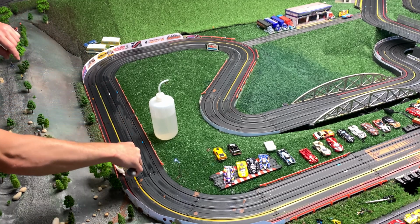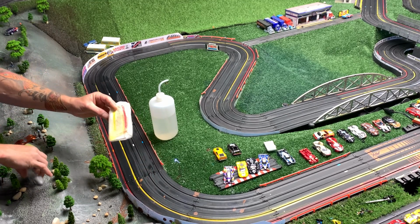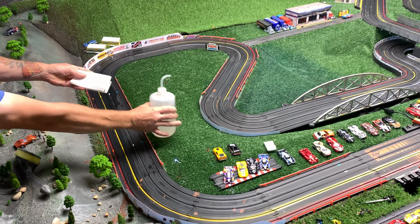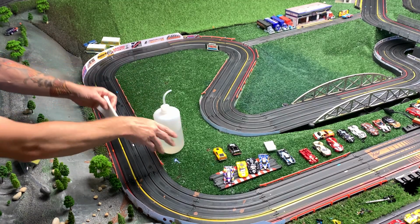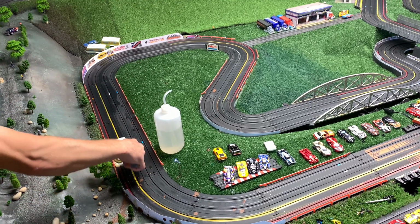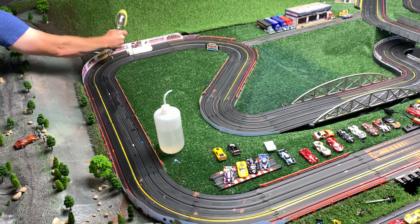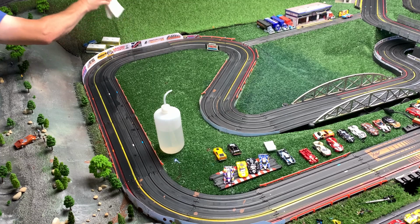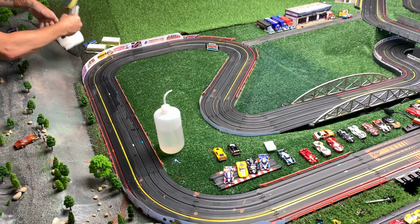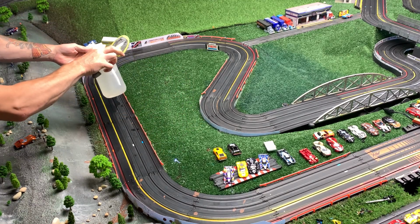So, what I'm using here, of course, is my tried and trusted scrubby from your local food store. Normally, you would put soap in the handle. Obviously, I have not done that. That would be ridiculous in this scenario. But what I do is I use it to push down on a paper towel that I'm spraying 99% isopropanol alcohol on.